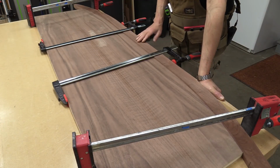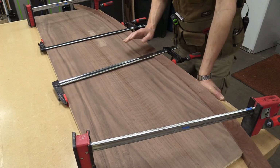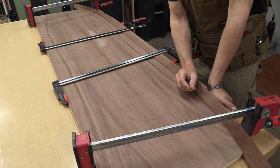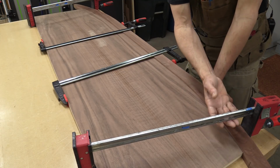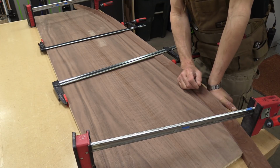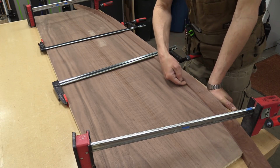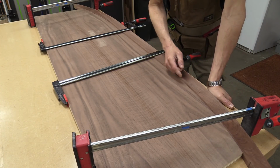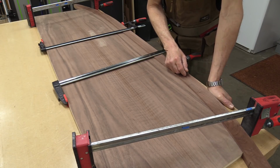I've got the front of the frame clamped to the top, and it came out really well. There was a couple gaps on this side right here. There was maybe a 32nd of an inch. I put a clamp on there to close it up, not a big deal. There's also a small gap here and a small gap here. They're appearing in the same place, so there's some kind of inconsistency somewhere I didn't see.